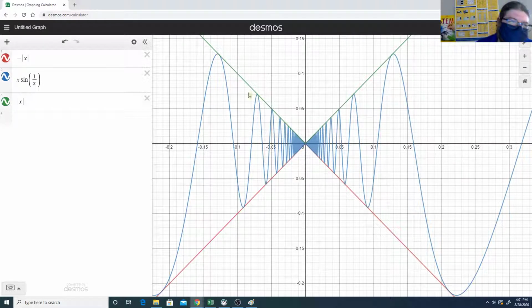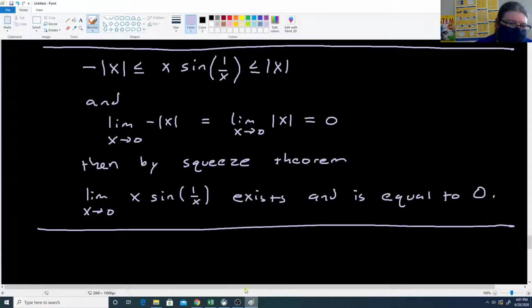And one more thing you may note is, hey, it looks like the blue touches the green here, and it looks like the blue touches the red there. And yeah, it does, and that's okay because this inequality has the or equal under it, so it's okay that this happens to be equal to the value. It just has to be bigger or equal to the bottom or less than or equal to the top. So we'll stop that example there.